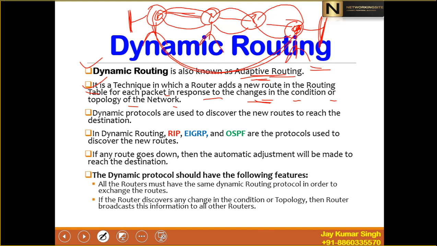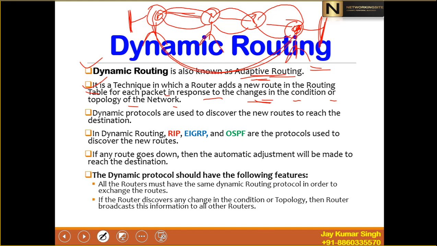Okay, and for each destination there will be a single route or single path. Route or path is the same thing. Okay, don't get confused. Route means what? Route. Okay, path is also the same thing. So for each destination, the router will have its own separate path to reach that destination.